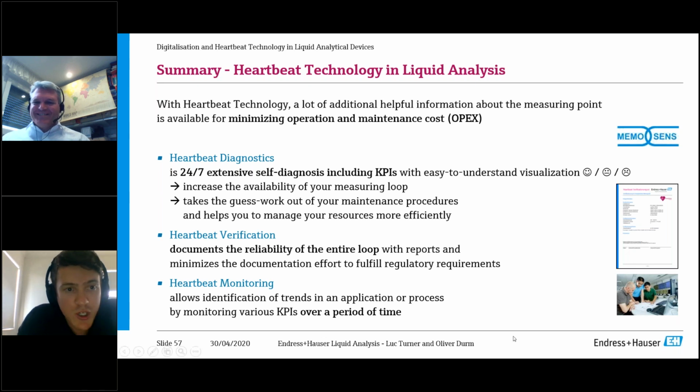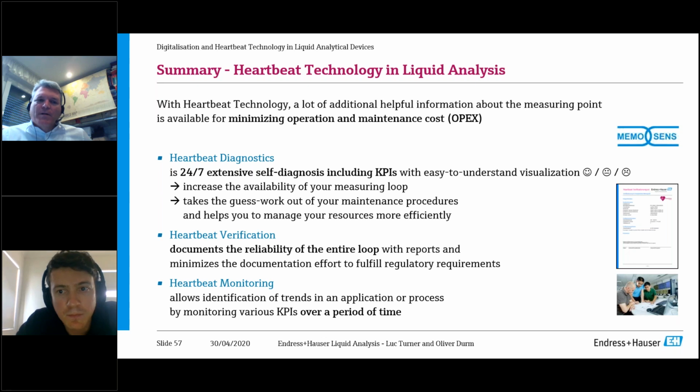Straight at the start, we had a question from Rodney, Oliver, and we also had a very similar question from Brad, and it was about how to bring back some of that data. So those KPIs, those diagnostics, how to bring back that data over HART firstly, and then maybe over digital comms. So can you answer that question? How to bring back the KPIs, the smiley face data, MTBF, all of that data back over your SCADA system. That's a good question.